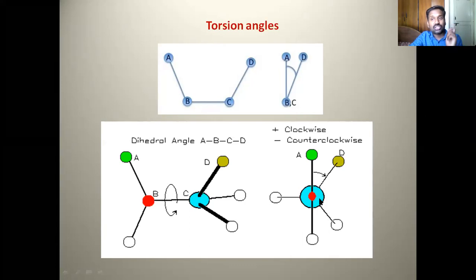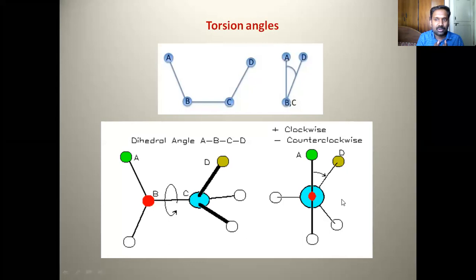Because I told you, torsional angles have sign, unlike dihedral angles. Minus 90. Very good. So I can see correct answers coming from you. So if D is here, it is plus 90. If D is here, it is minus 90. Why? Because now you see how your arrow mark goes from A to D. This is clockwise, is it not? But if you have an arrow mark like this, it is anti-clockwise. Therefore, this is minus 90 if D is here, whereas if D is here, it is plus 90.